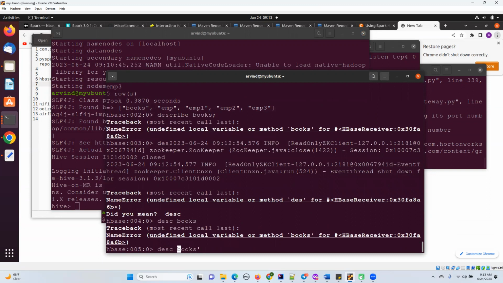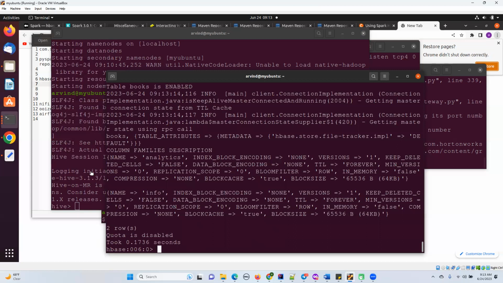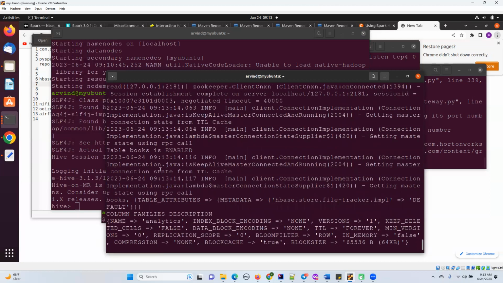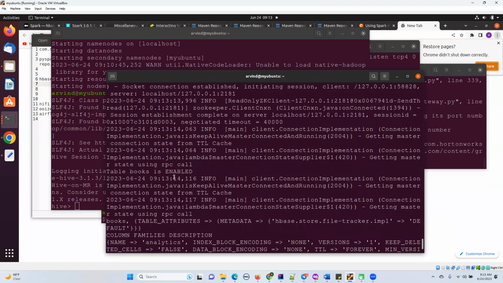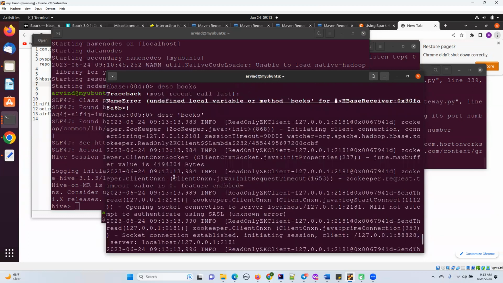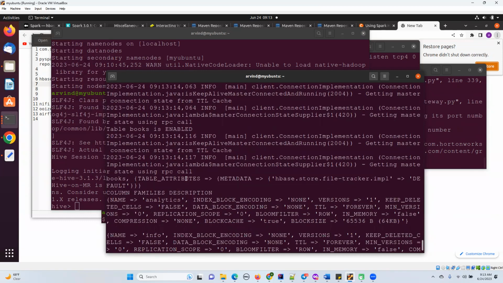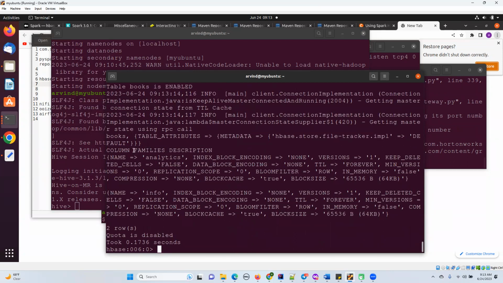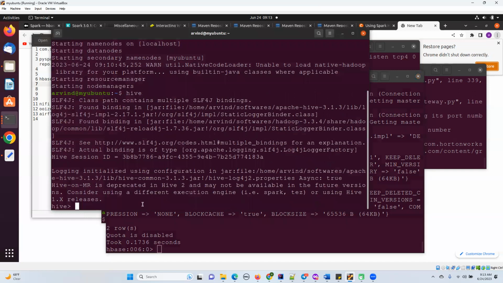Always give the name in single quotes. If we see this books table, the name has two column families: one column family is named analytics and one is named info.